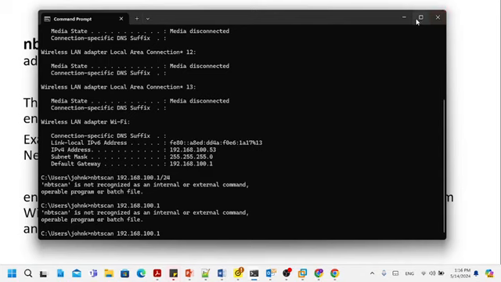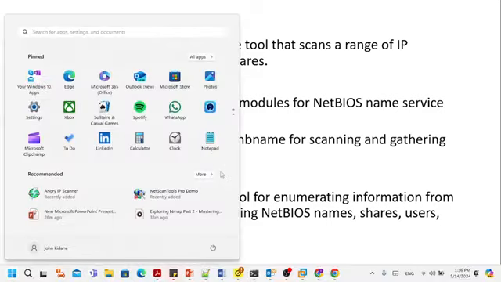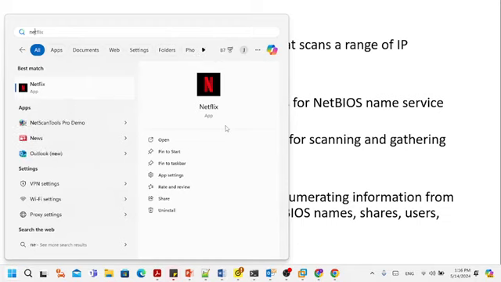Seems it's not recognizing this, so let us try something else. Let's use a tool instead. We have NetBIOS scanner.